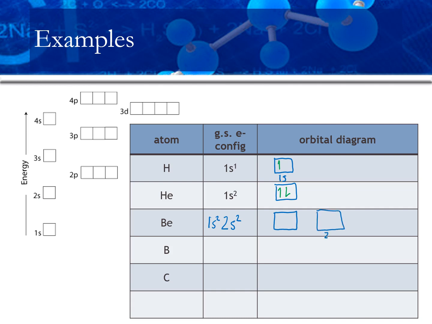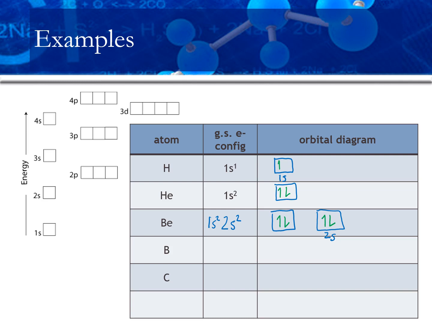I'll label that 2s. And then when I draw in my arrows, there's up, oops, I wanted them to be green just to look different. Up and down, and now I've destroyed my box. Well, you get the idea. Spin paired electrons, that's what we call this. Spin paired electrons in the 1s orbital and spin paired electrons in the 2s orbital.